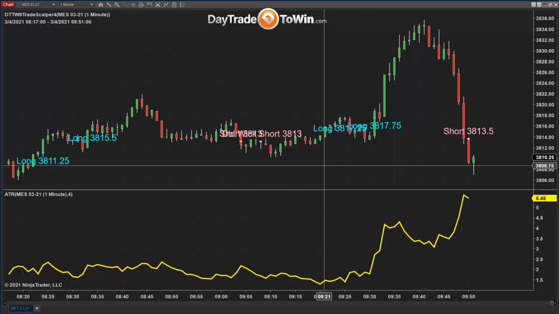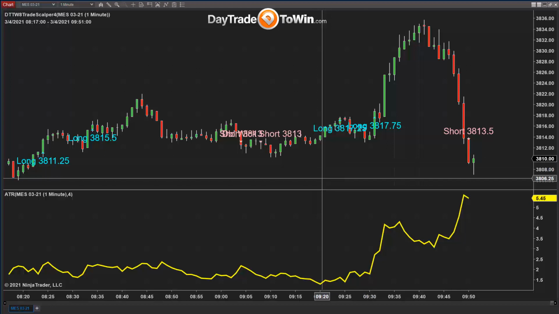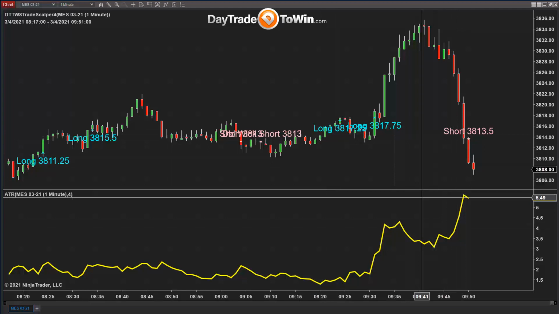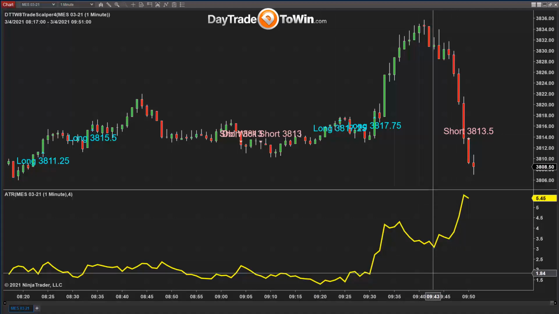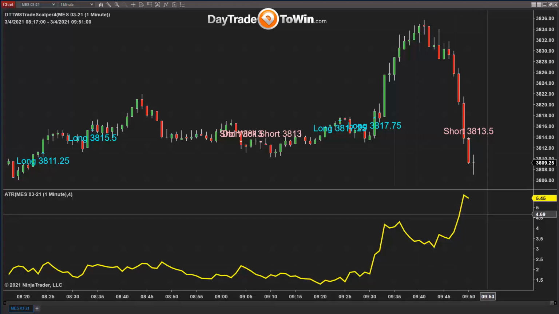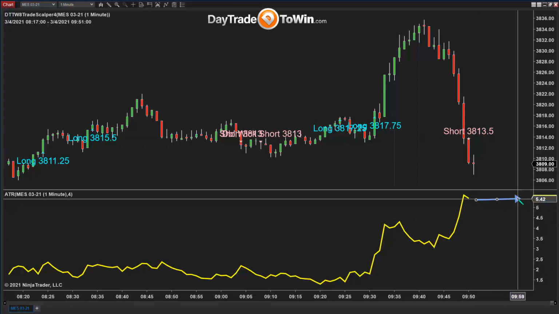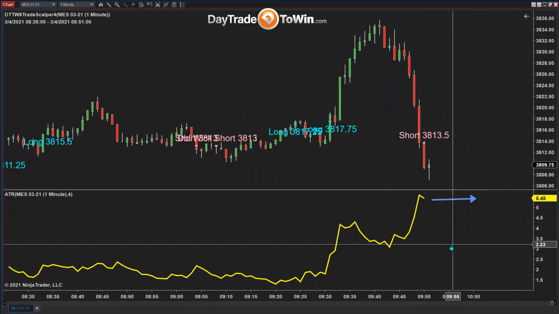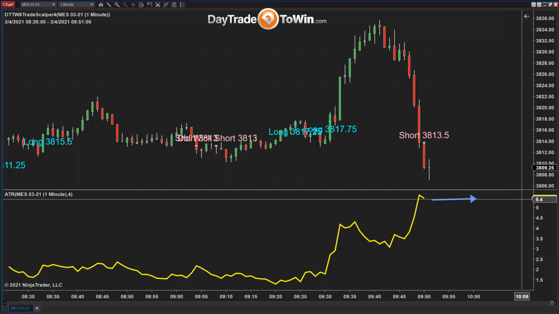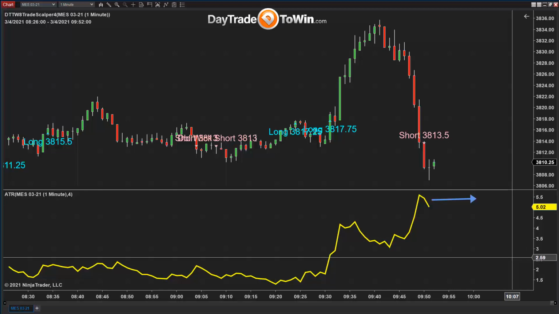And then once you're ready, especially since we have a lot of volatility now, you can go to the E-mini S&P or the micro NASDAQ or the NASDAQ as well. So we have a short signal here, 38.1350. So instantly, my expectation is that if I go short at 38.1350, this should be close to my target, right? That should be my target, about 5 points. And my stop has to be just a little bit more than this to keep me in the trade.